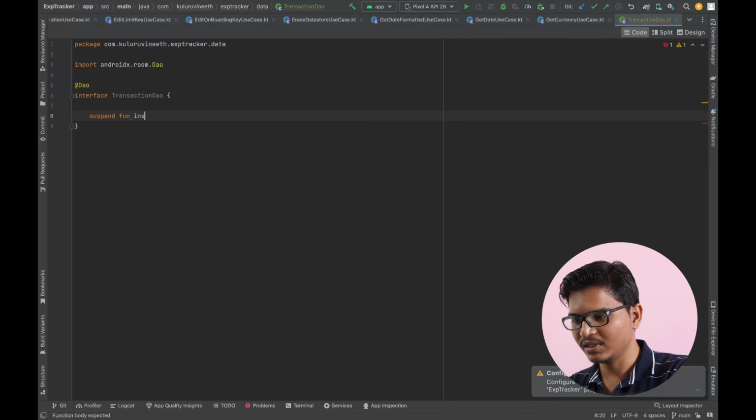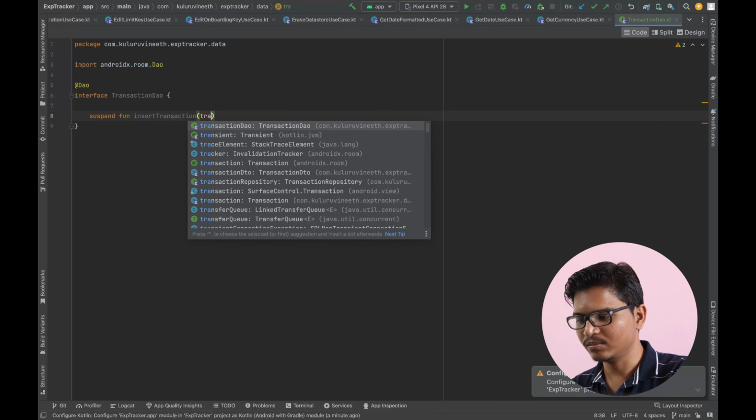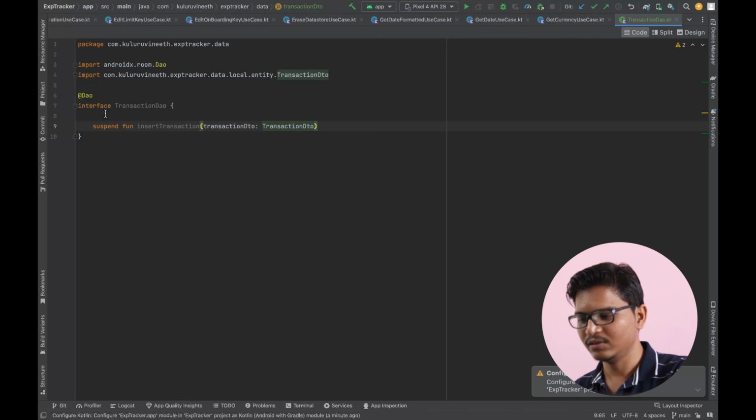insert transaction, the basic one. When the user selects to insert a transaction, the input will be the transaction DTO, right?